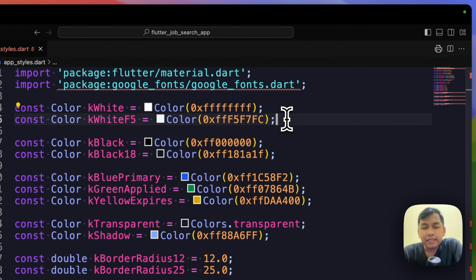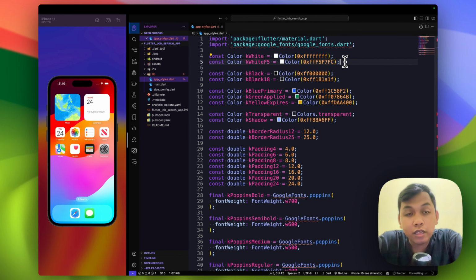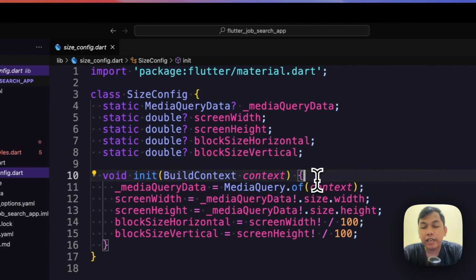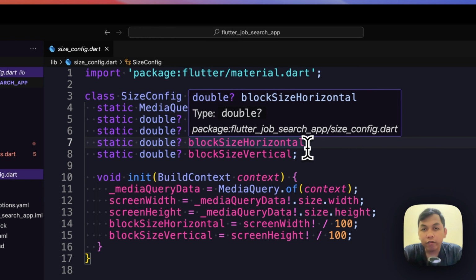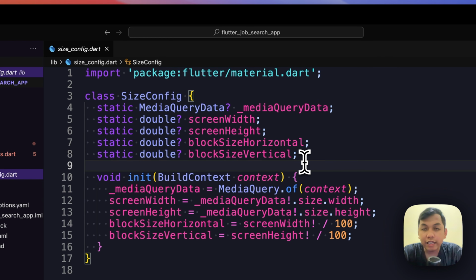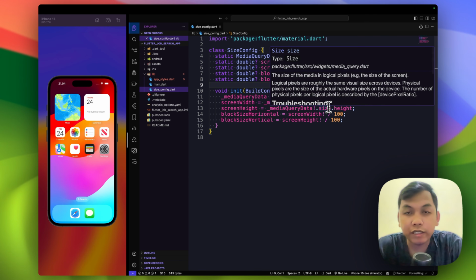Alright, so this is our starter project, and as usual, it contains app style and size config here. If you follow my previous videos, you often see this size config, which contains screen width, screen height, block size horizontal, block size vertical, and so on.